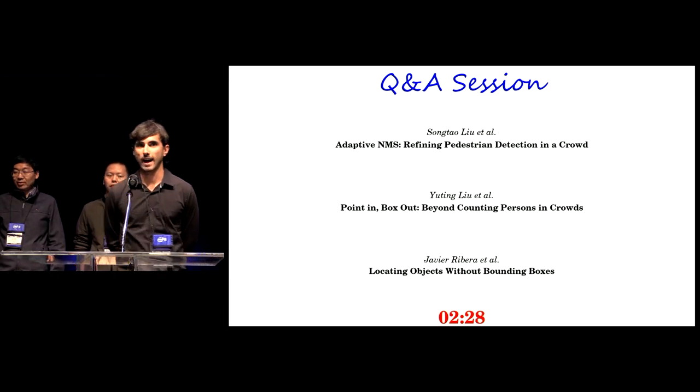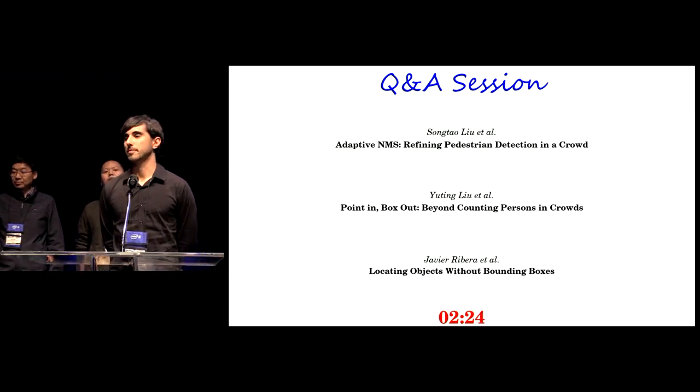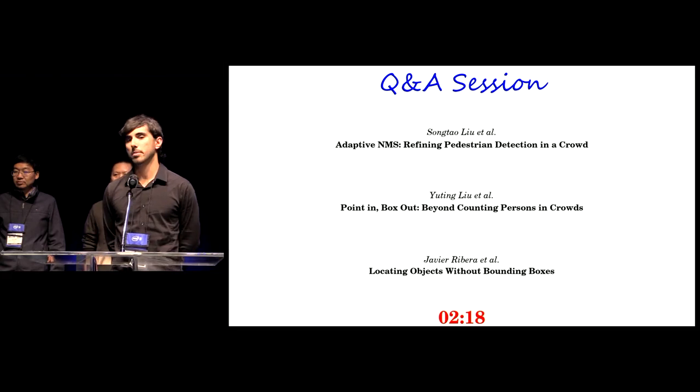Yeah, so I think we're going to see it more and more, especially because it's orders of magnitude cheaper to annotate with points. There are a lot of studies about it. But there are some limitations. It depends on the task. If your task requires bounding boxes, then you just need to collect them. There's also, bounding boxes have the notion of size. So for crowd counting, for example, you don't care much about the size, but if you're detecting big objects, you definitely need to have something. Key points are not enough.